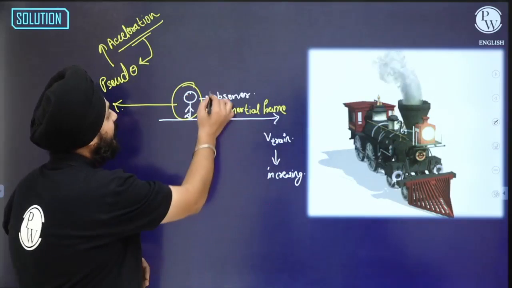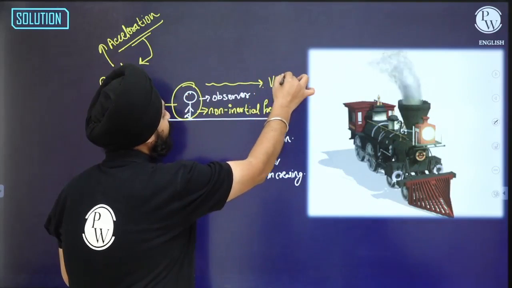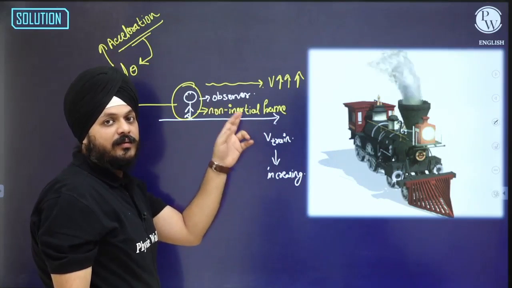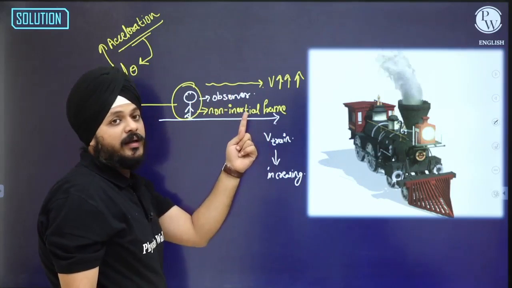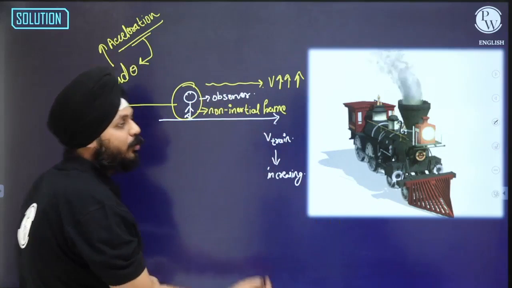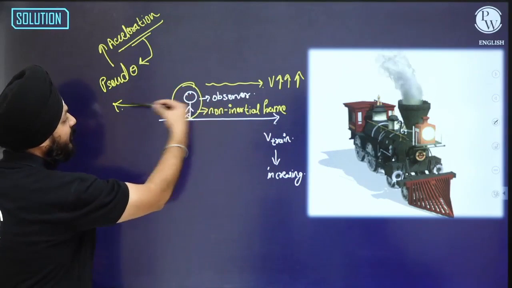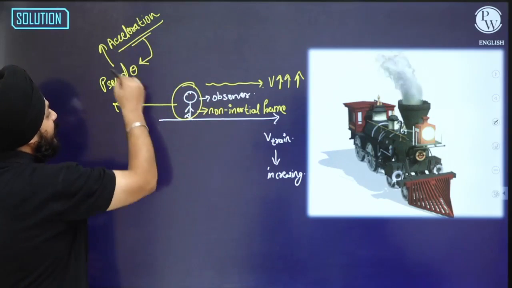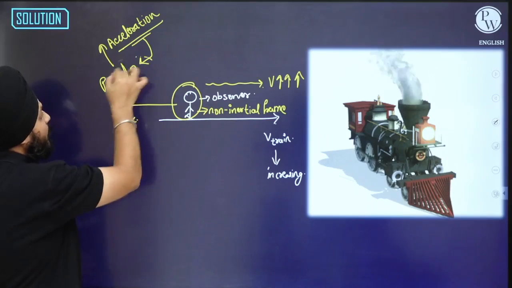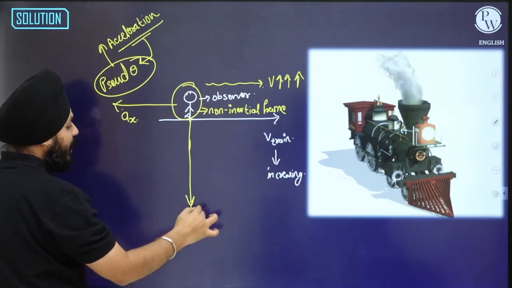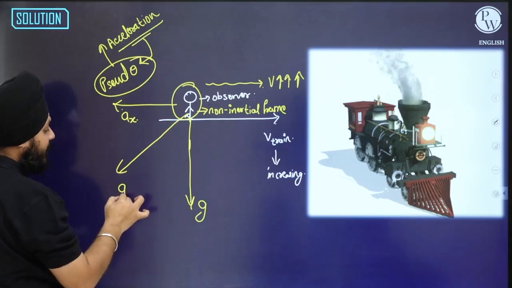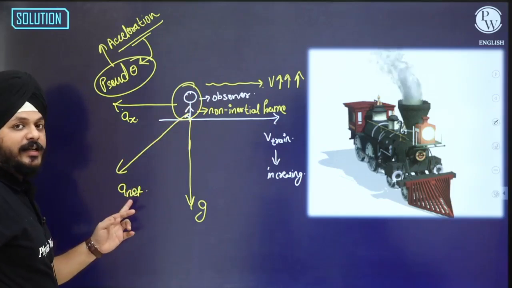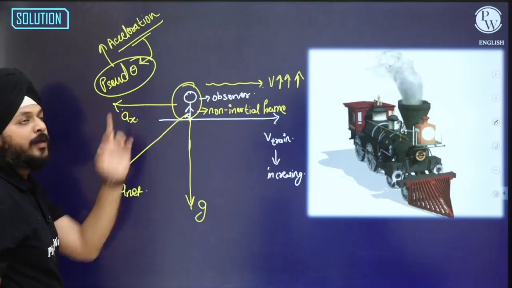See, it is accelerating. We are having one force in this direction, so that's why velocity is continuously increasing. But being a non-inertial frame, Newton's laws are not applicable. And to apply Newton's law in a non-inertial frame, we have to apply the pseudo force in the reverse direction of the motion of the observer. So we applied one acceleration in the horizontal direction, generated because of this pseudo force. One is acting in the downward direction. This will be the direction of the net acceleration, and this is the thing that will appear for this observer.